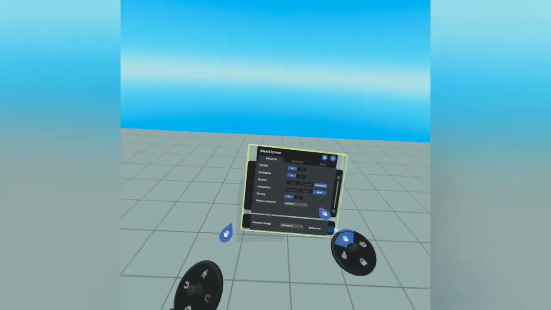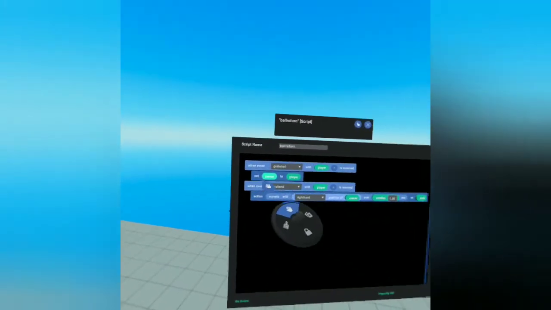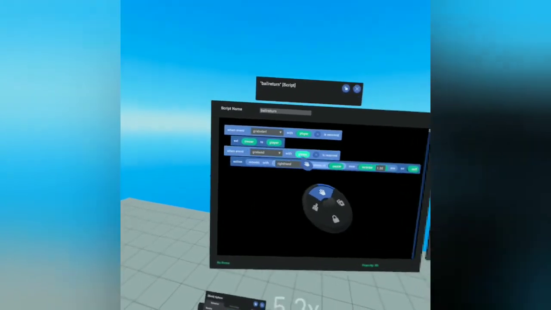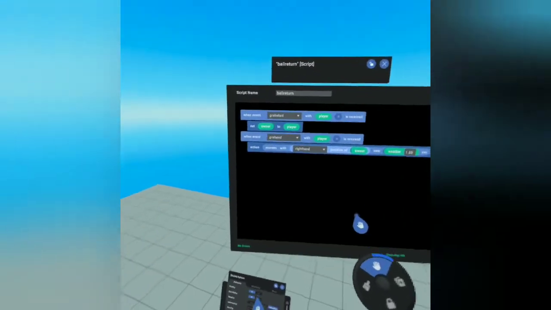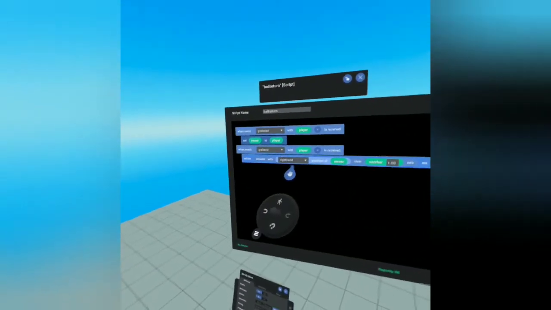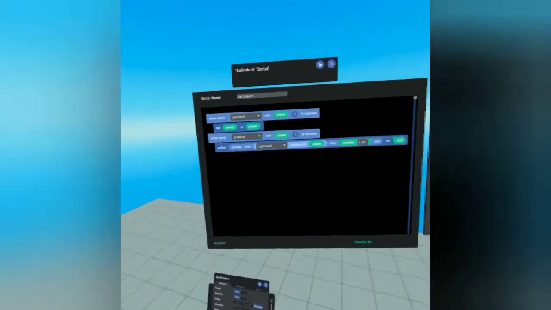So let's go back over here. And when grab start, we want to set owner to player. Grab end, we want to do this action. But I think what's happening now is that as soon as I end it, it automatically moves it to the right hand, but it kind of has a little bit of an issue with the motion.